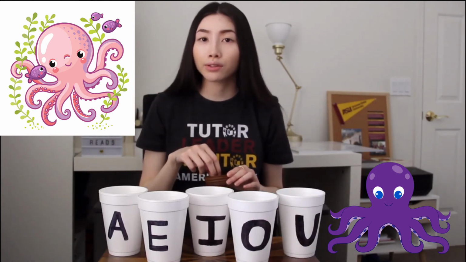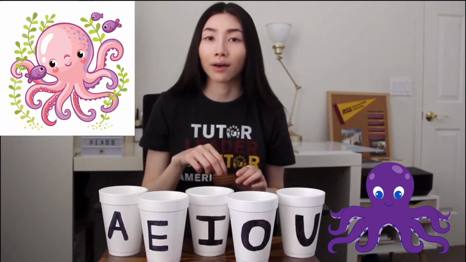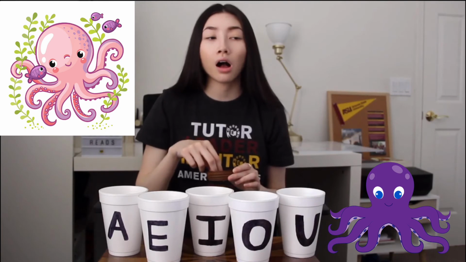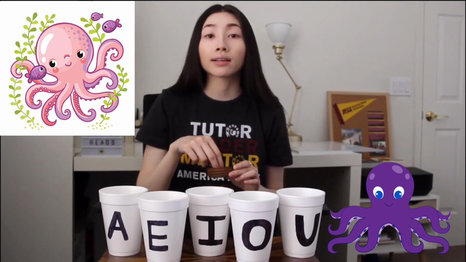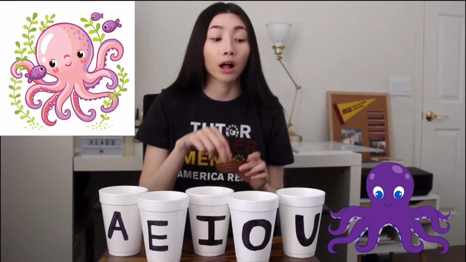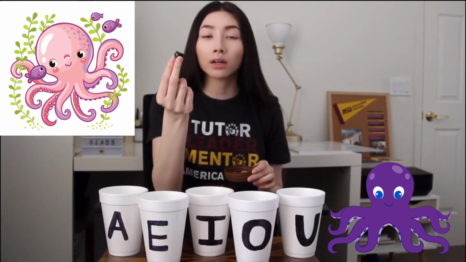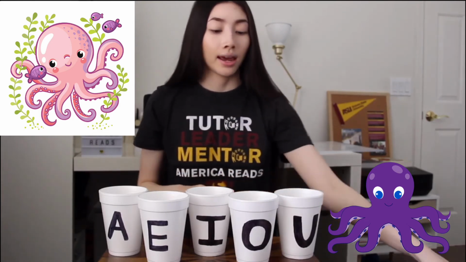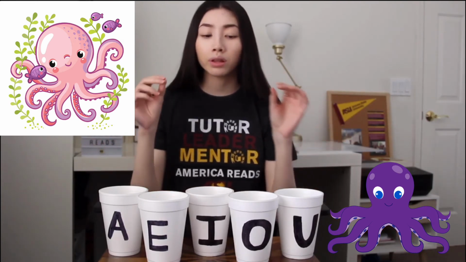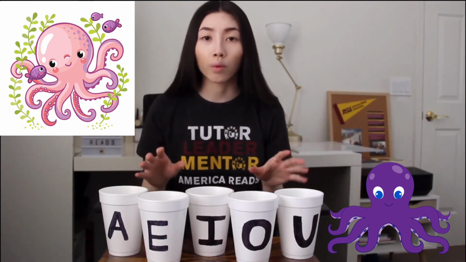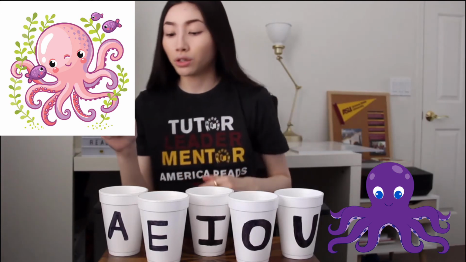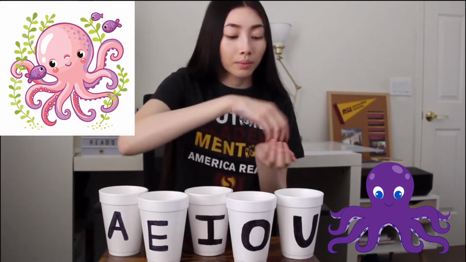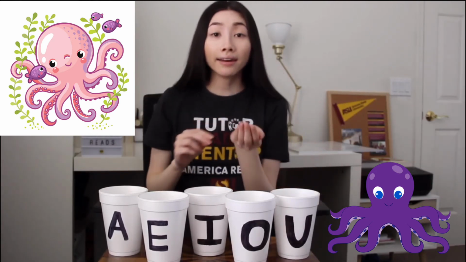Octo. Okay, so now we know there's another O sound, so I'm going to take another rock and put it in our O cup. Octopus. So we know it has the sound, which is the vowel U. So now I'm going to take a rock and I'm going to put it in the U cup. So now that I finished saying my word and placing my different pebbles in the correct vowel cups, I'm going to empty out all of the cups that have rocks, put them in my hand, and count them.